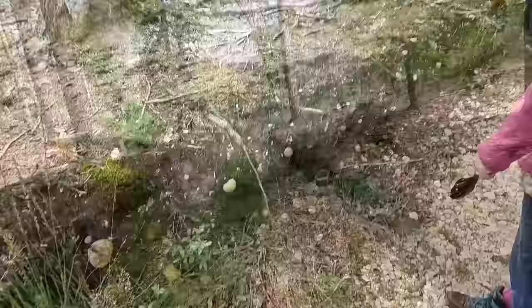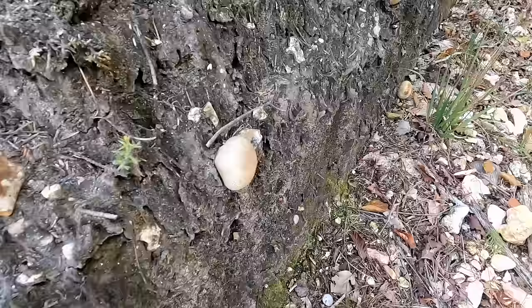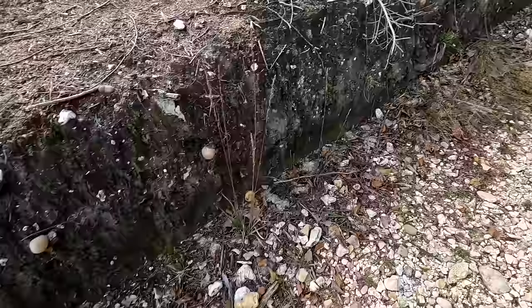Yeah, Dan's just spotted these. These are common earth balls. Loads and loads of them. At first they look like stones sticking out of the bank there. Yeah. But that is a fungus. Whole cluster of them down there.